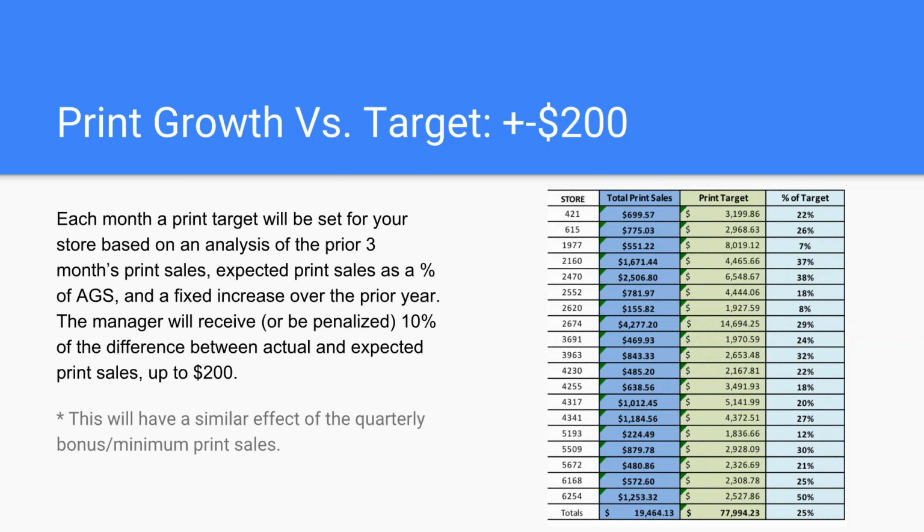As you are doing your job above and beyond, we want to be paying you for doing an above and beyond job. When you are not living up to the expectations of that print target, the number that we think is the job requirement level of you being able to sell print, then we're saying, hey, you're really not doing your job to the extent that you should be, and you're going to take a financial penalty based on the amount that you have fallen short.